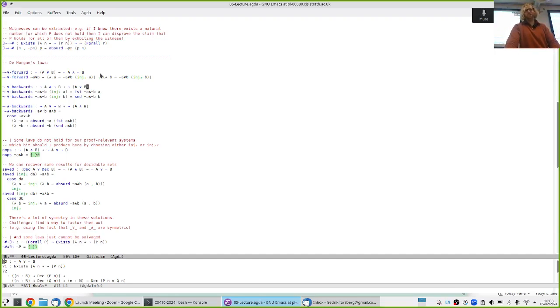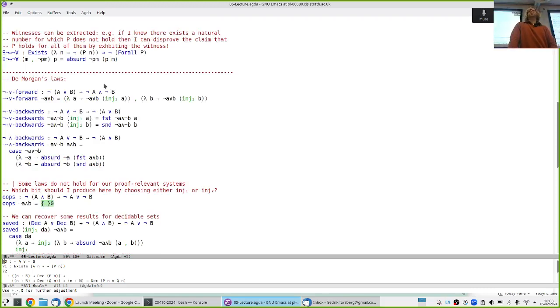And as for the use of them, it's very unlikely that you will ever use these De Morgan's laws directly, but you will probably inline the use of them in other things you're doing. So for example, if for some reason you have not (A or B), and you want not A, then you will take the first part of this and use that in your other proof, right? Okay.